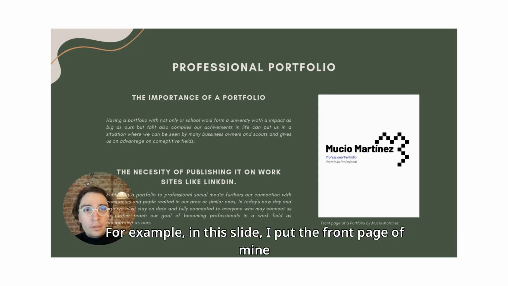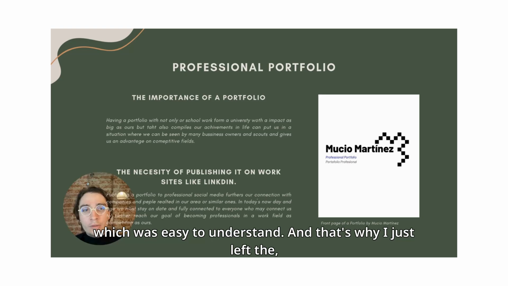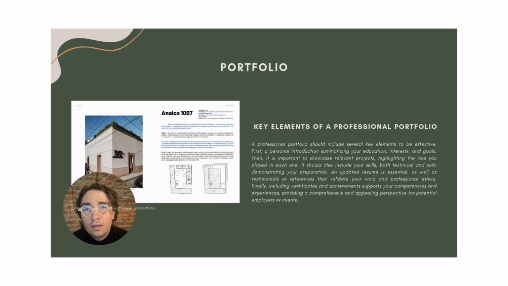For example, in this slide, I put the front page of mine, in which I wanted to achieve a minimal design, which was easy to understand, and that's why I just left the text in English, that is the blue one, and the text in Spanish, that is the gray one. Then we jump right into our content.